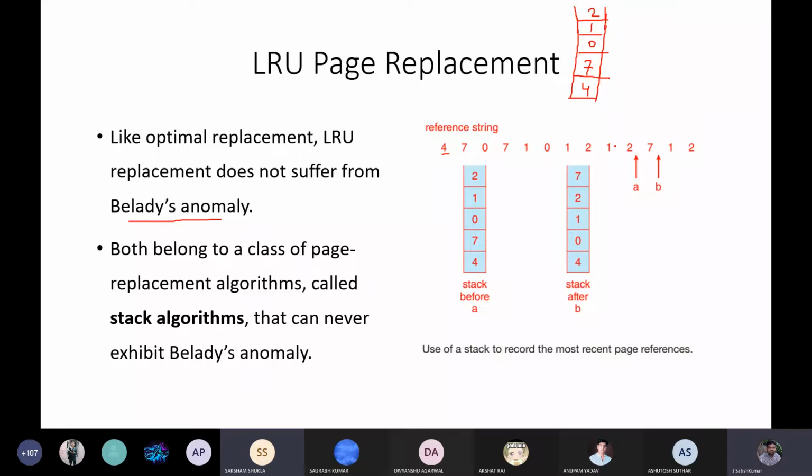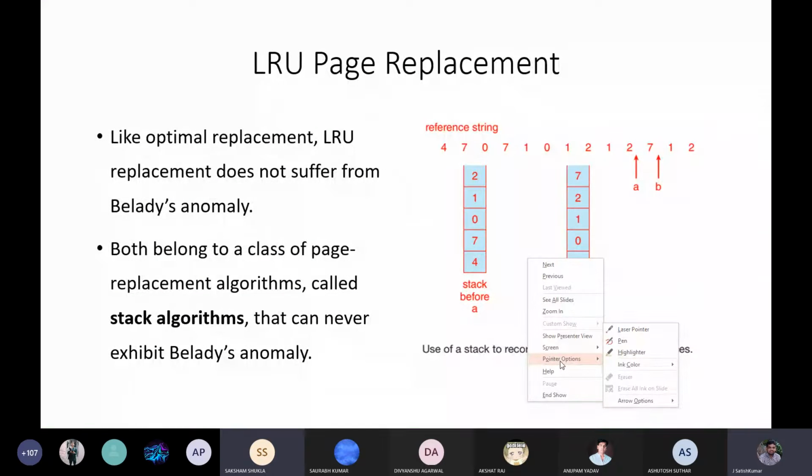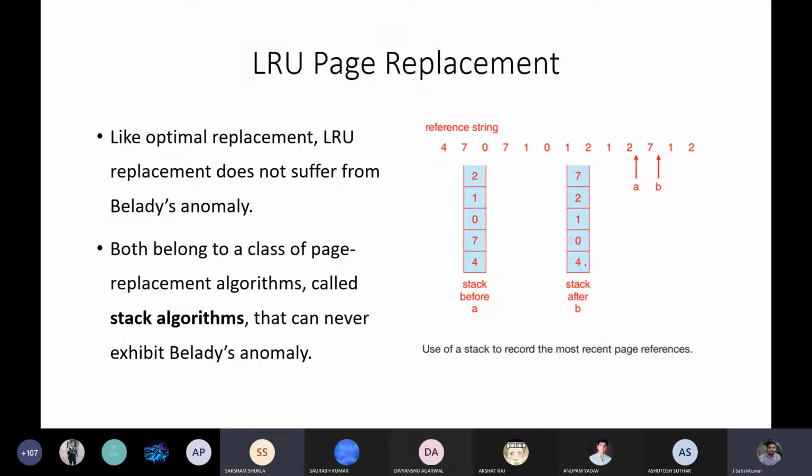So this order is changing, right? Why is this order changing? Let me do this one more time. Whichever is recently used, we will bring that element to the top.